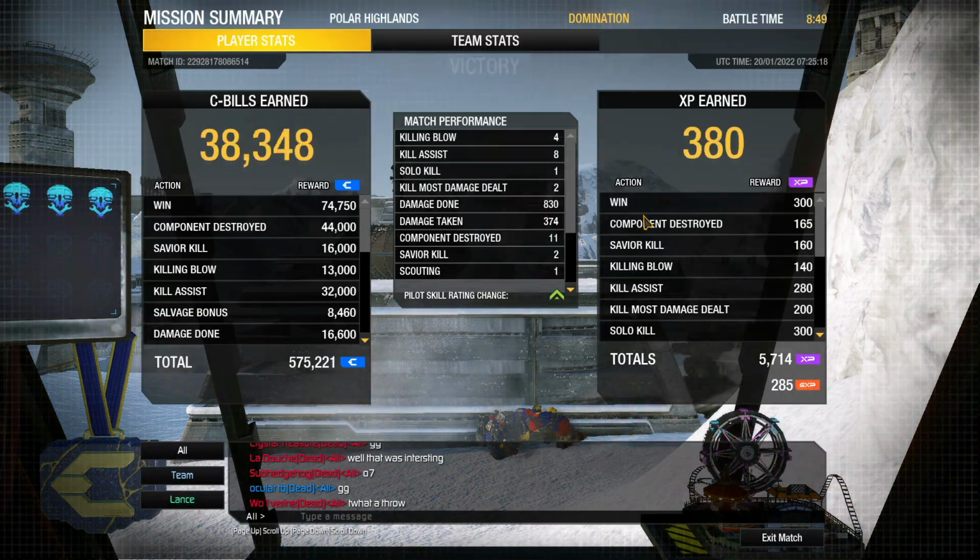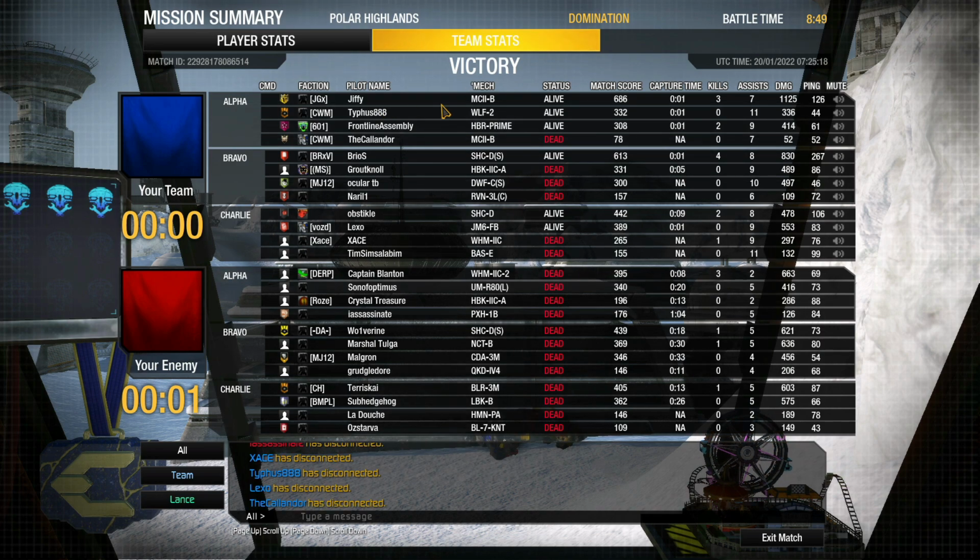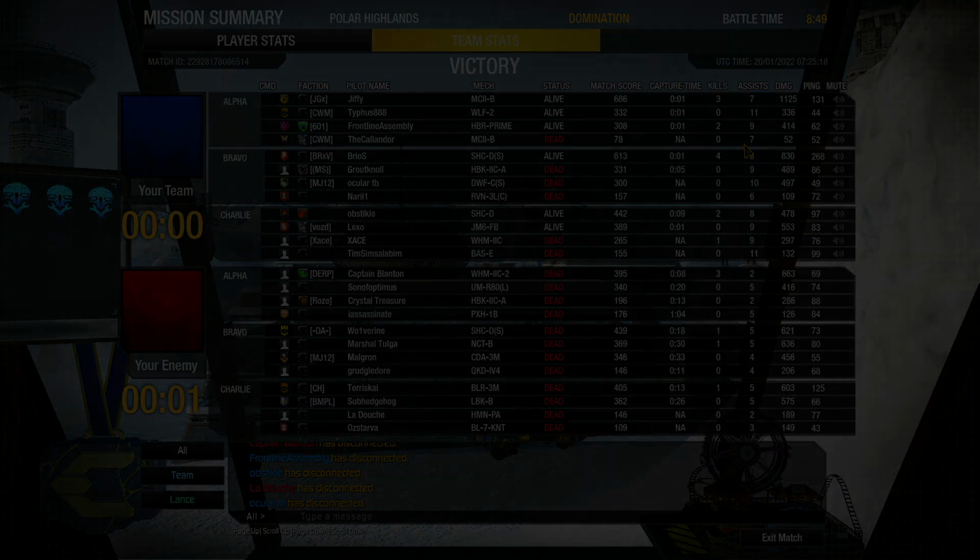So, okay, 830 damage, 4 kills, 1 solo, 2 KMDDs. Alright, this is a decent build. Jiffy, of course, sure top in team. But 613, first outing, 830, second highest damage. I would say this build is not too bad with all the heat quirks.